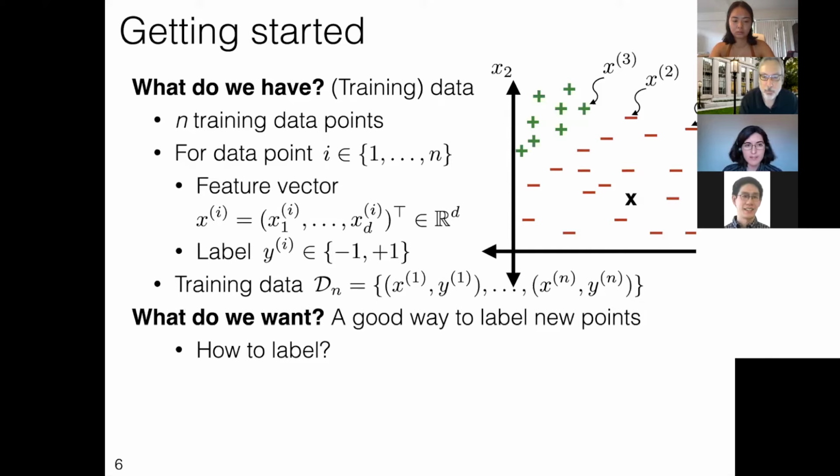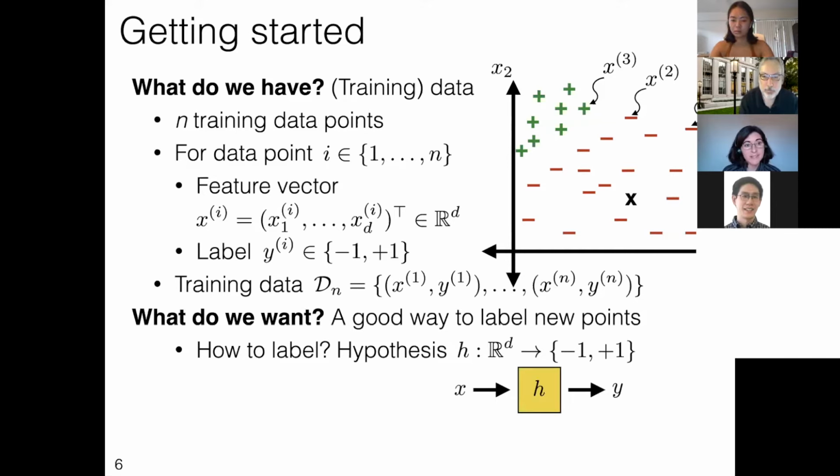And so if you think about it, what I'm essentially describing is a function. What this function, let's call it H, should do is take in any value of this Euclidean space, any potential value of the feature vectors, and return a label. In this case, -1 or +1. And so we're going to call this function a hypothesis. Just another way to think about this is that this is a function that takes values of X, goes through our function H, and returns a value Y, a label.